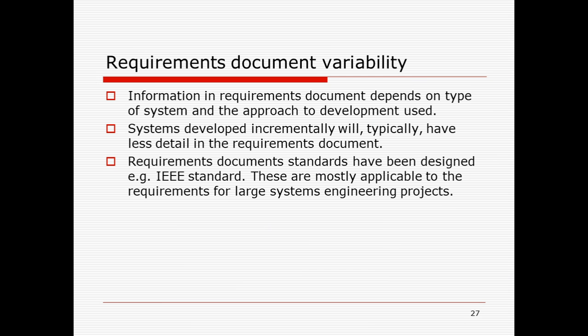The contents of the requirement document vary from system to system, depending on the type of system for which the requirement document needs to be prepared, and the approach that is used in the development process. For incremental systems, that means agile software development, the requirement document is not that detailed. Very little detail is given in the requirement documents.